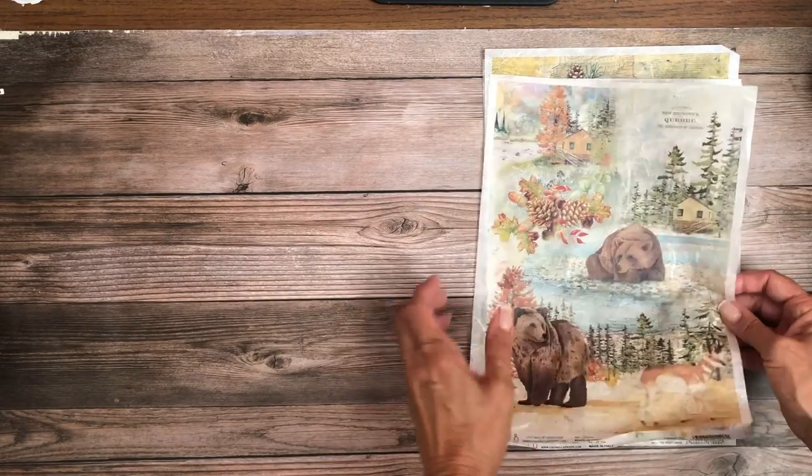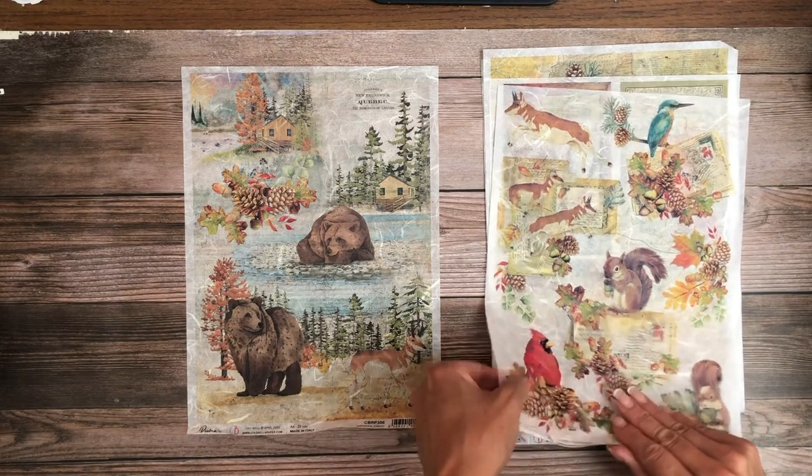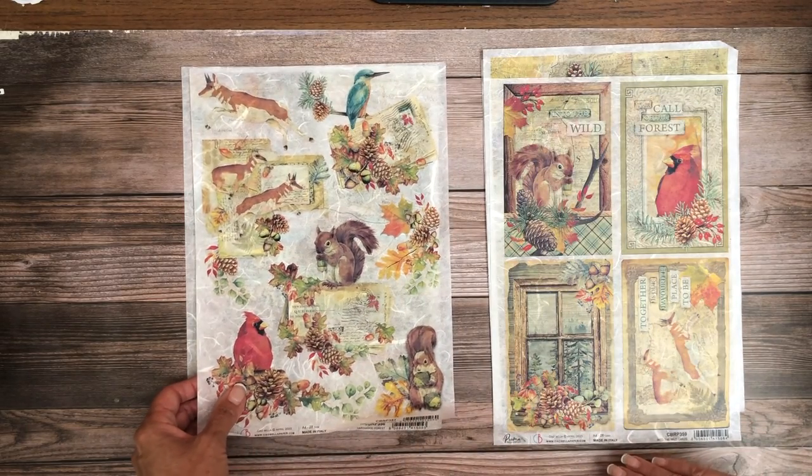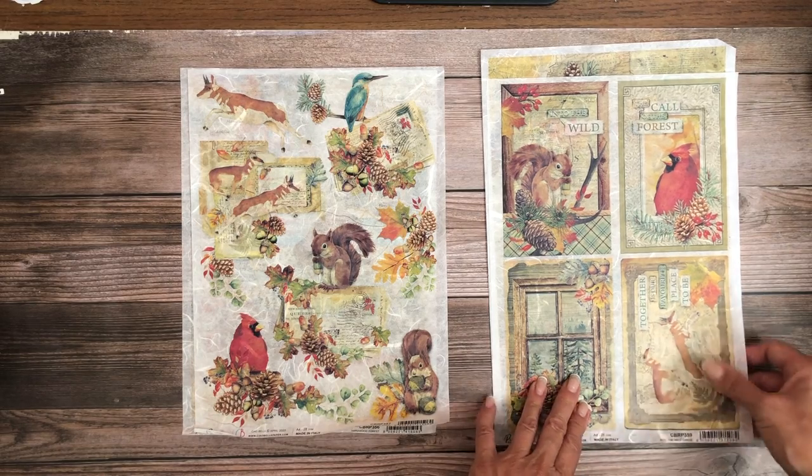So here's the rice paper. Pretty, pretty. And of course, this is all available and shipping right now in the shop.